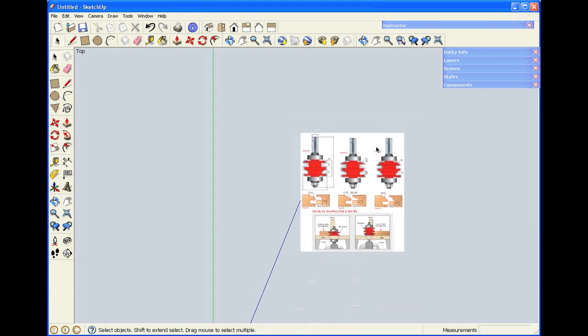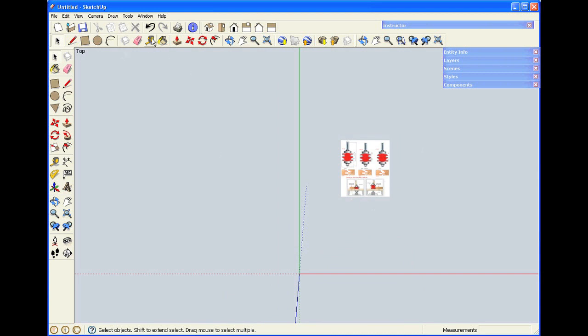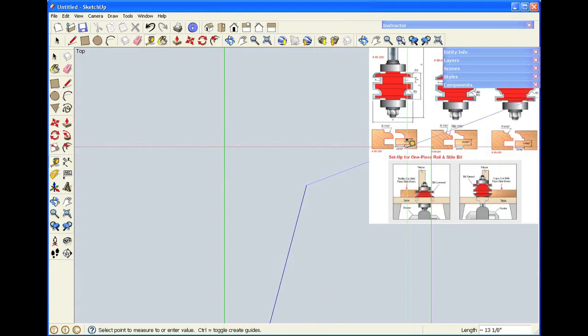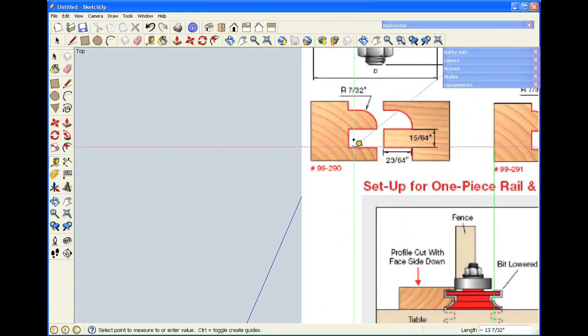With the image the correct size, I can draw on top of it and create a pretty close rendition of the proper profile. I'll begin with a guideline that's parallel to the axis, and then I'll place my other guidelines according to the dimensions that I've been given.